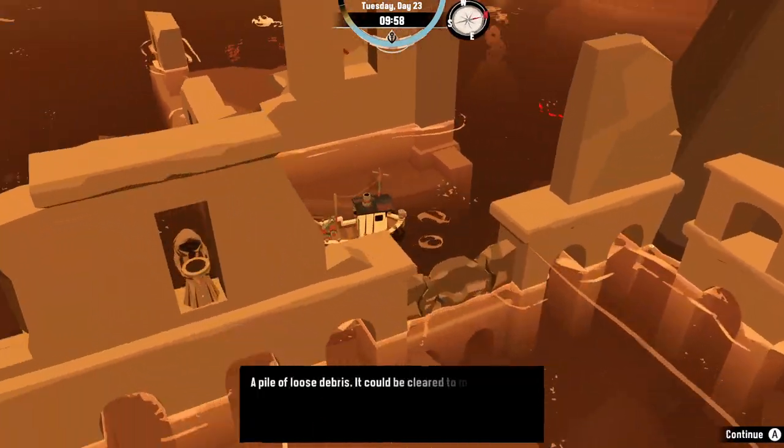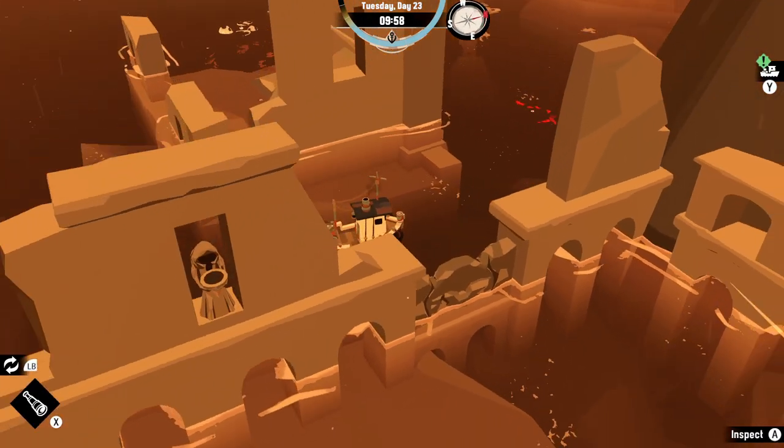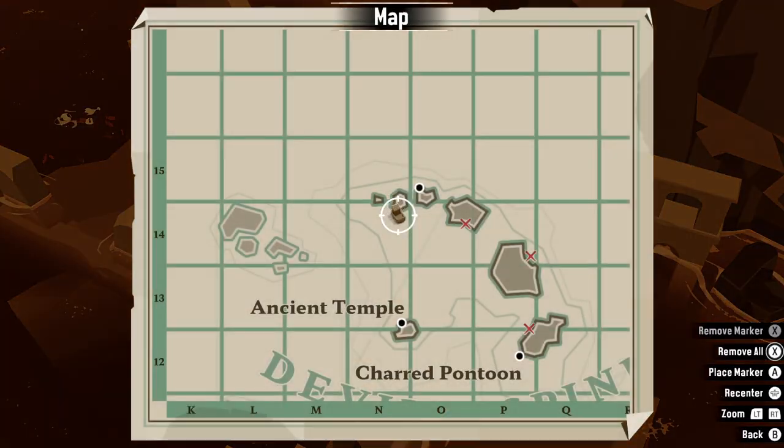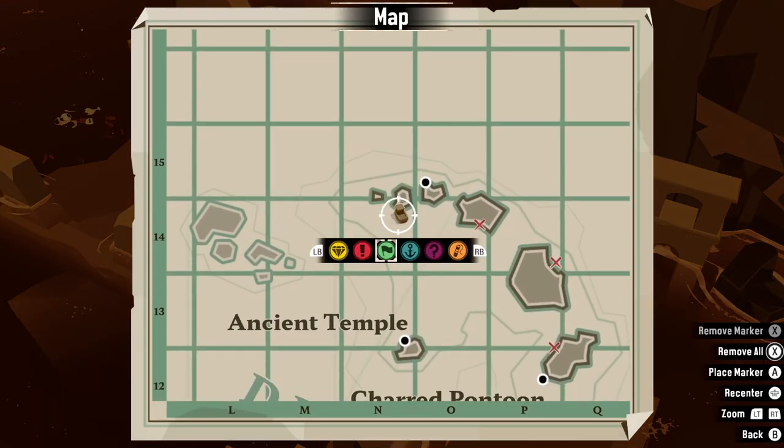So yeah, right here is where we can drop some explosives. So let's go ahead and mark this location on the map for dynamite.